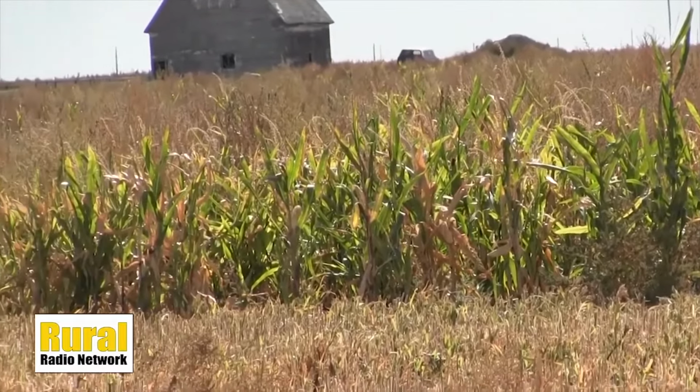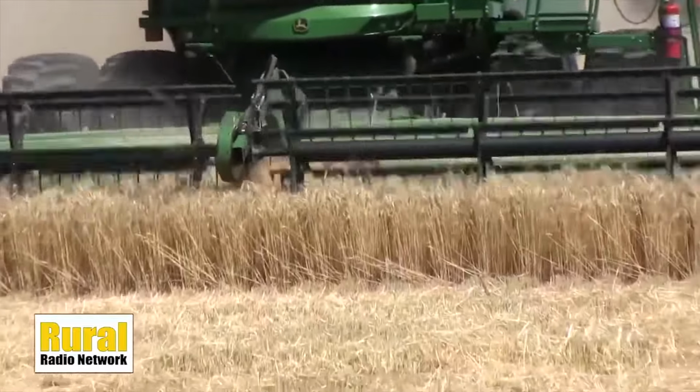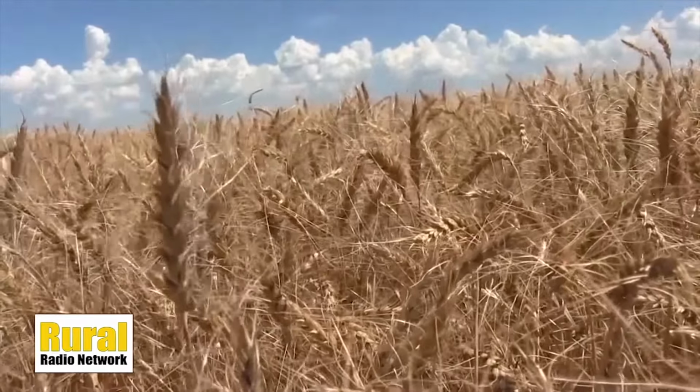Well, so far, I don't think anything has come along very good. I haven't seen more than probably 20% of normal on dry land crops. Clear across the board, this fall planted wheat, spring planted crops, early and late, it didn't matter. It's just all either lost or the ones that are salvageable, about 20%. Irrigated wise, once again, I think the top end is going to be down 20% from normal, and the bottom end is probably down 50%.